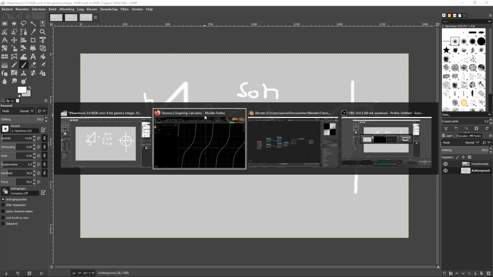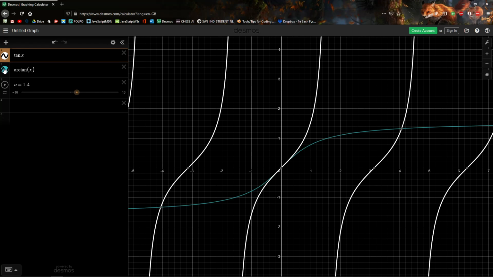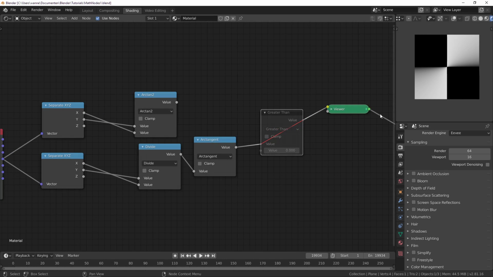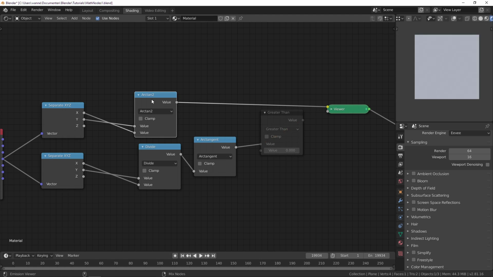And then the inverse of the tangent is called arctangent. And it looks like this. So it's bounded between minus 90 degrees and plus 90 degrees. And this is really important because when we go to Blender, as you can see, it's going to do the same thing here. So this angle is going from minus 90 to plus 90, and then again from minus 90 to plus 90, while usually what you want is for it to go from 0 to 360 degrees. So that's why this arctangent 2 is there, which does exactly that.